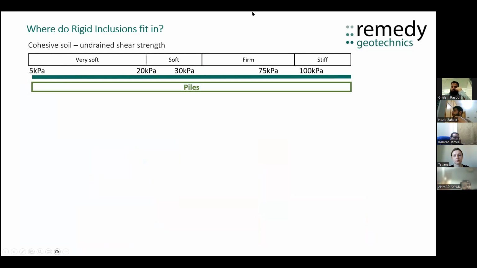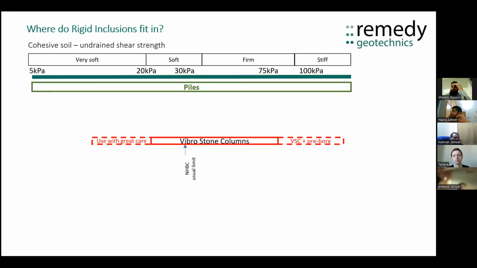Well, obviously piles could be used in any of these conditions. Now, vibrostone columns, which I suspect most people are familiar with, you might typically use them in the sort of range 20 to maybe 60, 70 kPa.